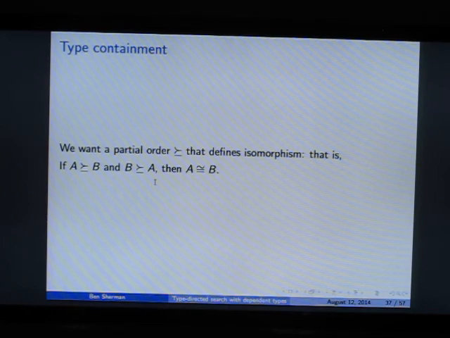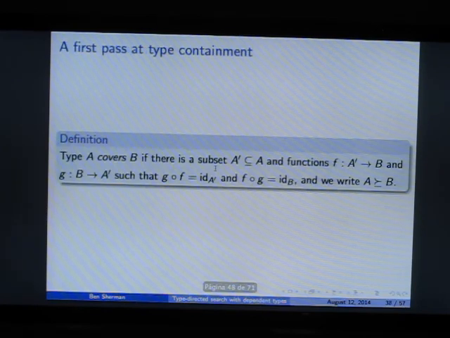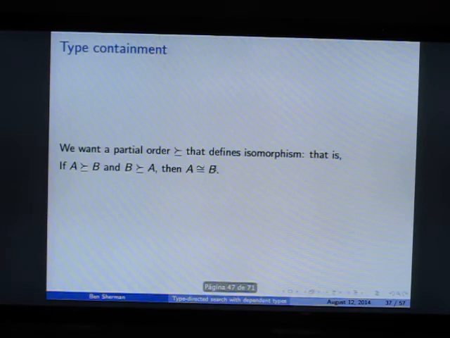So essentially what I wanted to do is come up with some partial order that defines isomorphism, right? That in the equality case, where both are greater than the other, you'd have isomorphism. And the relation is cover, or? I don't know what the name is. Which one are you talking about, that partial order operator? Just the symbol thing. I don't know what to call it.